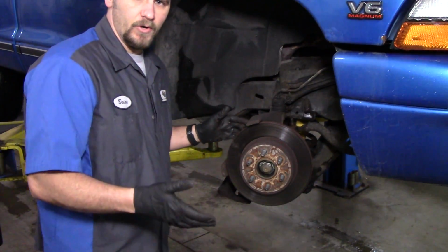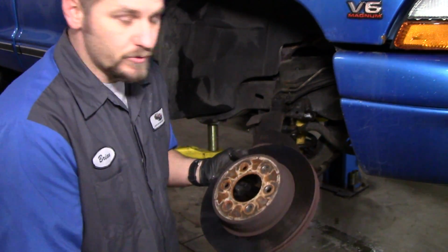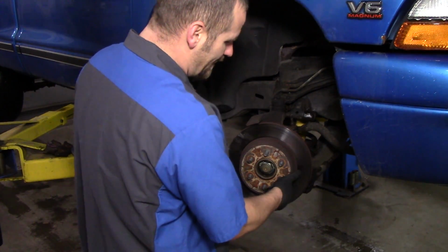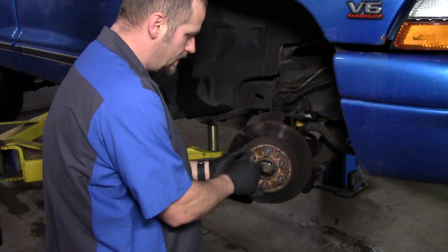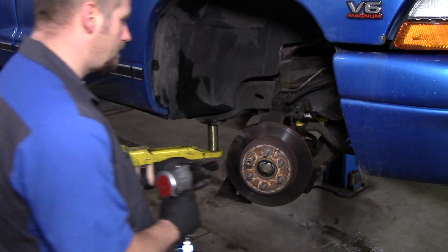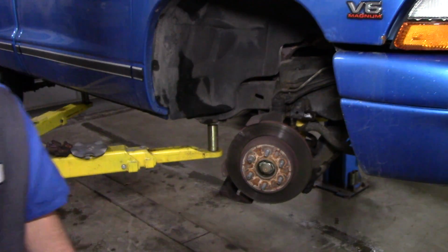And if at this point you're going to be removing the rotor, you can just take the rotor right off. I'm going to be reusing the rotors. They're not warped or anything. I know they're about 2 years old, I think. But if the rotor does not stay flat against the hub, you can put a lug nut back on, because otherwise it's going to be hard to put your brake pads back on. Put it down, now it's nice and flat.